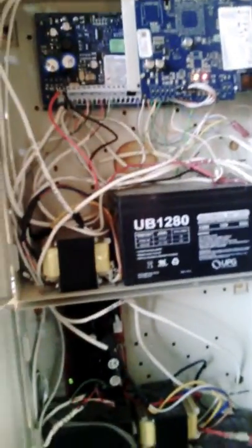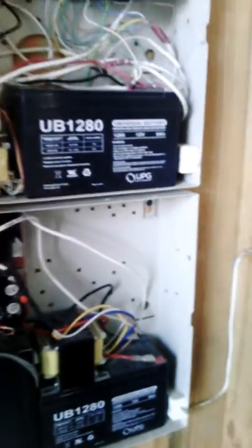As you can see, it's a panic button under the bench. If someone should press this button, or the guard should press that button, it would send a signal to the panel, and the panel would have someone, what we call a central station, monitoring to see that the panel has sent an alert. We can press star. We have latch type 24-hour tamper. This is for the buttons on the panel in case somebody decides to get naughty and try to open the panel. It would immediately alarm out and send an alert to the central monitoring station.